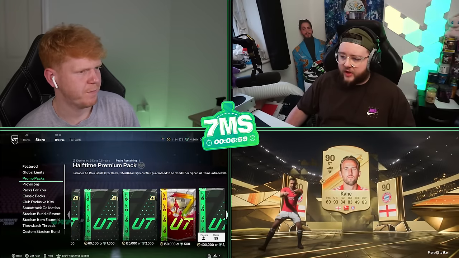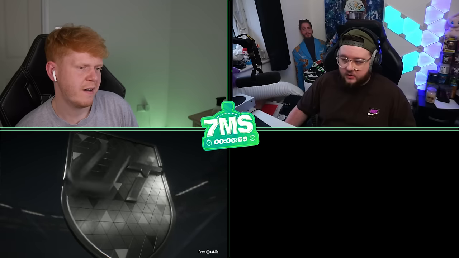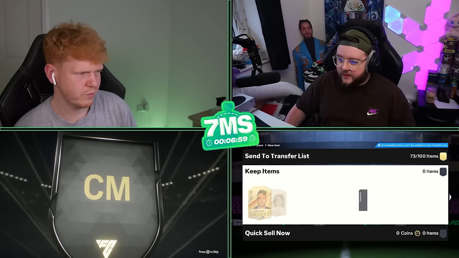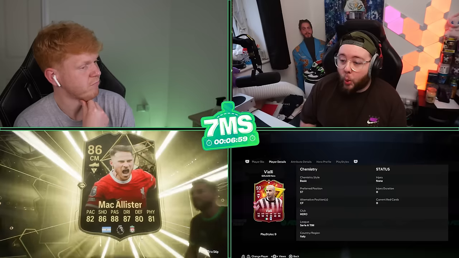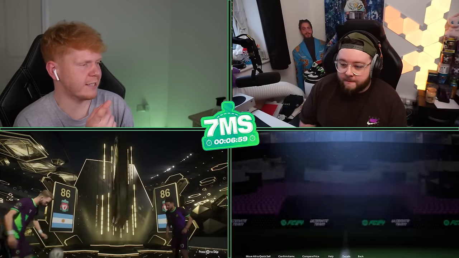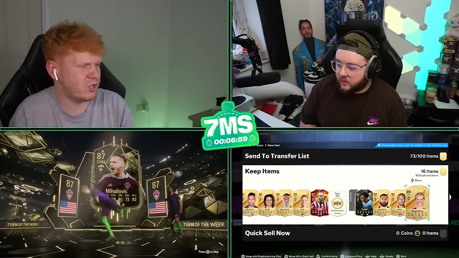What else do we have, though? A Harry Kane and Benzema. So double 90. I'm going to skip through. Can we see an icon or something? Oh, 93 Vieira. Ooh. Oh, that's decent. I just got 86 McAllister and 87 Mihailovic.